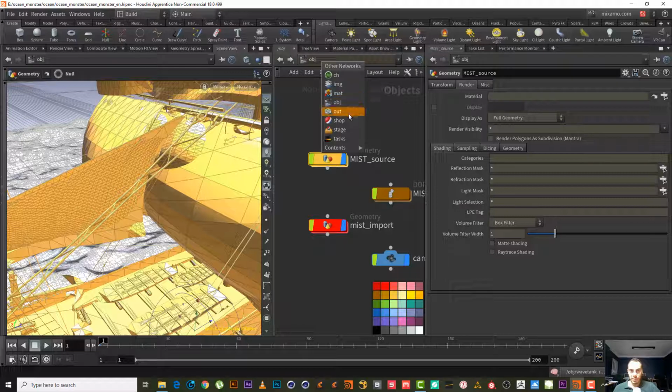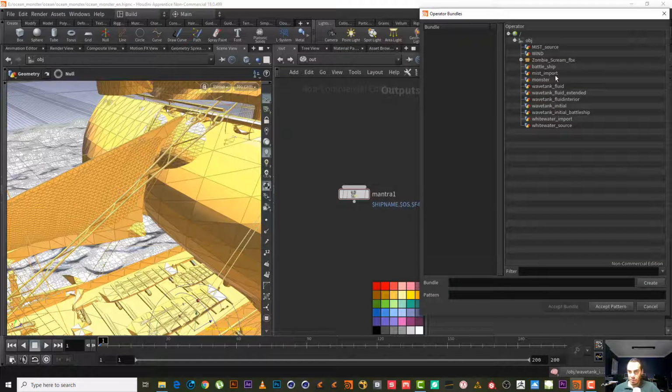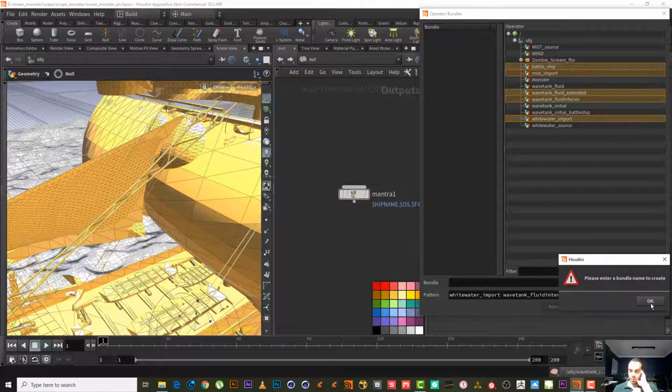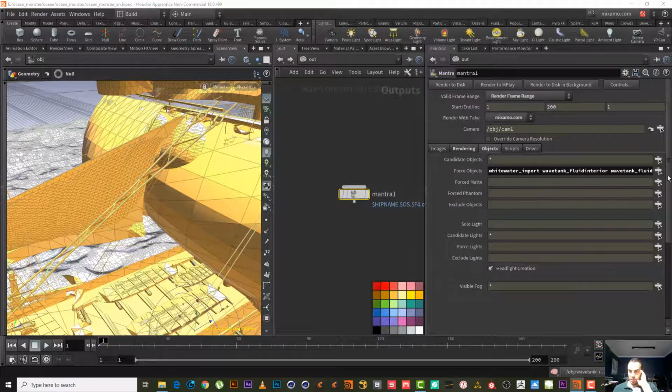Okay. Force objects. Battleship, monster, extent, exterior, initial, import. Yeah, I think the battleship, the mist import, the extent, the interior, the import. Okay, I think we are good. Okay, accept pattern. Okay, now we have it here.